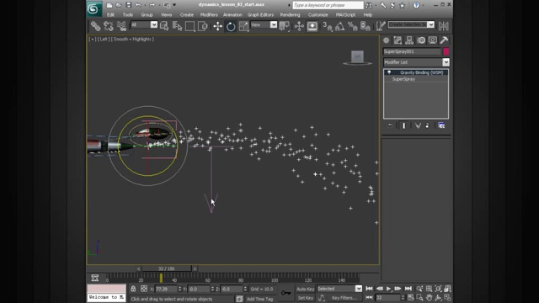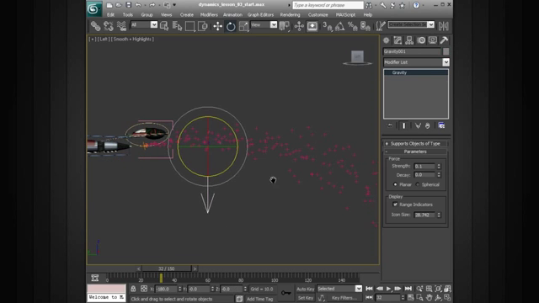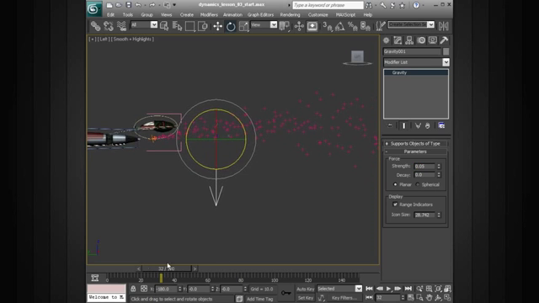Or you may also find yourself in a situation where maybe you don't need the space warp in here at all. But I definitely did want to show you, if you ever did need that kind of a space warp or that kind of effect, how you actually are going to need to connect that up. Alright, so again, maybe just a very subtle effect of gravity on this.